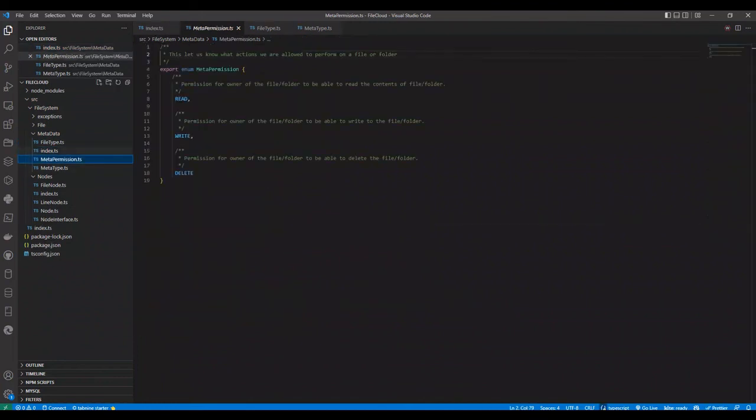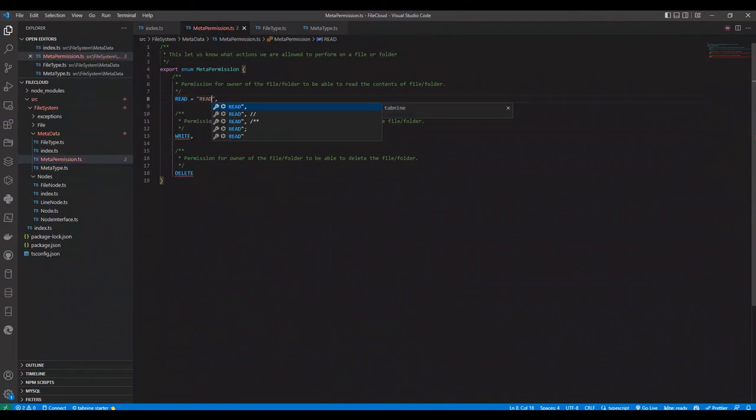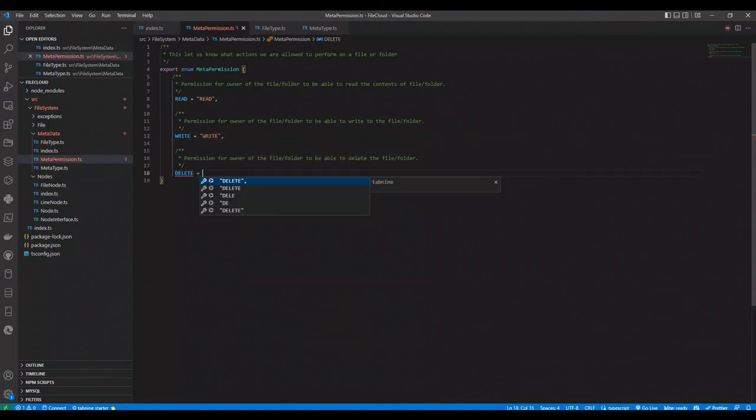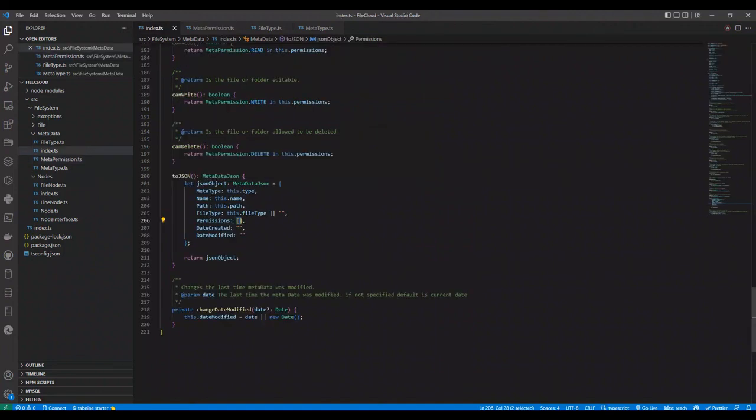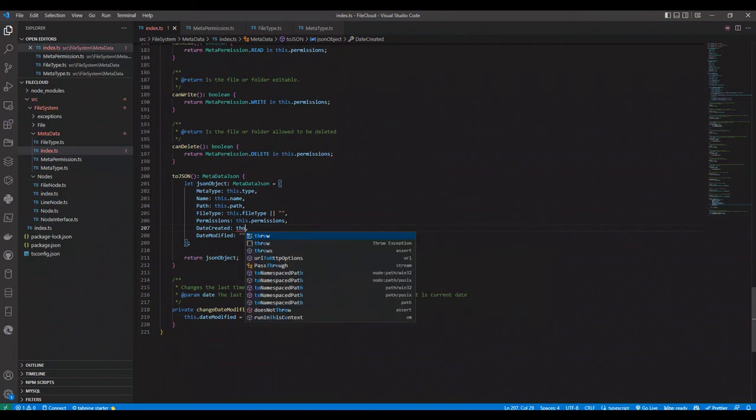And then the permissions would just be, and then did we set meta permissions? Oh, we need to set this to read, write, delete. So right now, if we just were to do this.permissions, it should not give us any error.